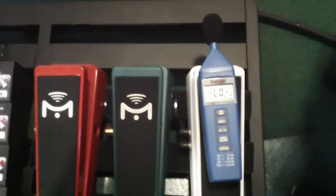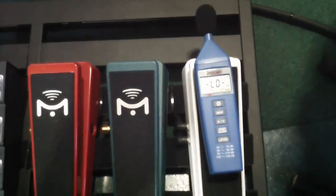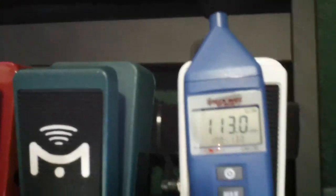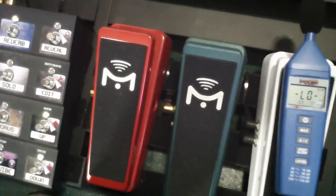Now, when I play clean, I play differently than when I play cranked up. But I'm just going to bash about on the guitar, because I've got one hand holding the camera and one hand hitting the strings. So about 112, 113 is in the middle there. That'll be my baseline.